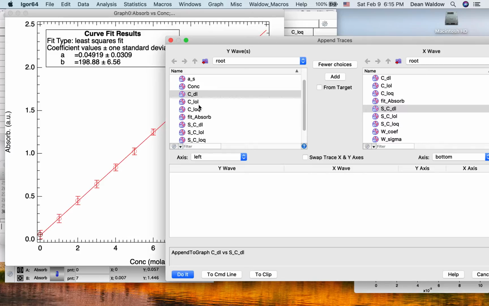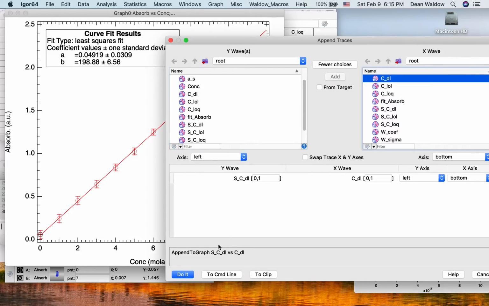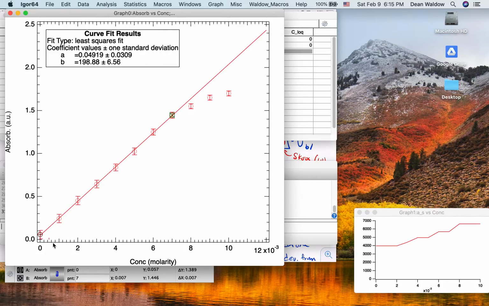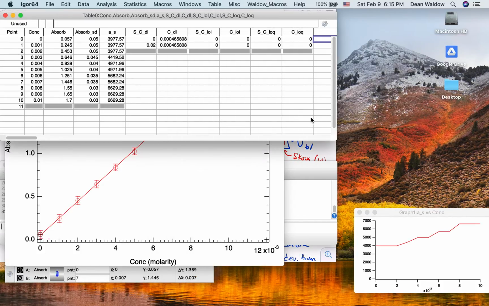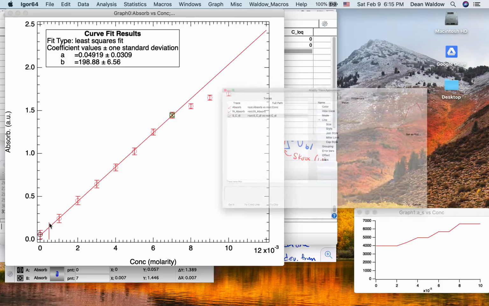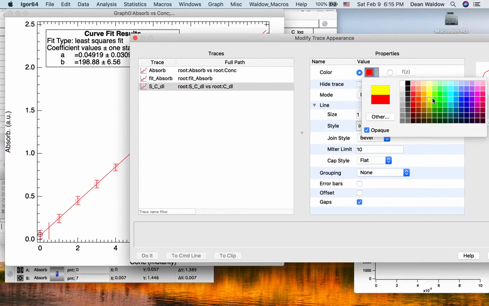So I actually want signal detection limit versus concentration detection limit. And that was a little small. I actually want it 0.2. So here is our detection limit. Let's give that a different color.